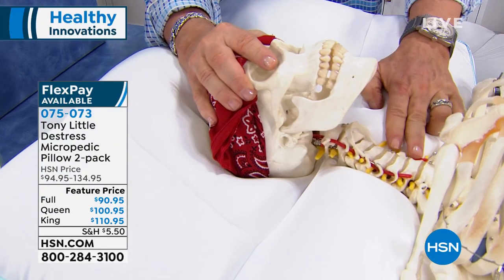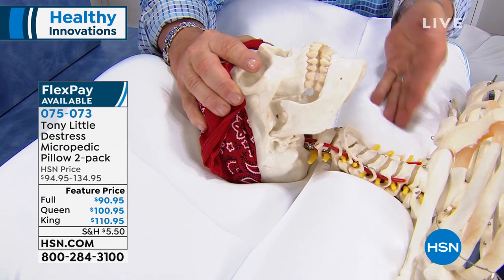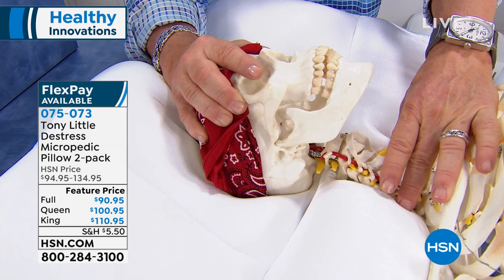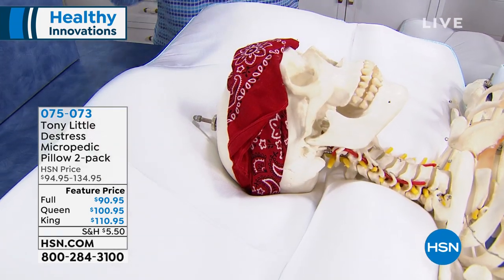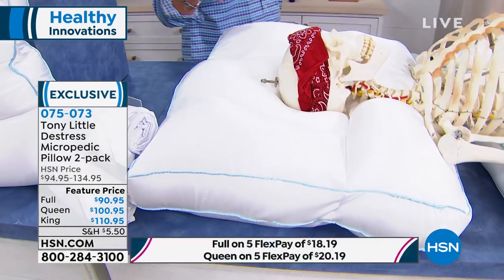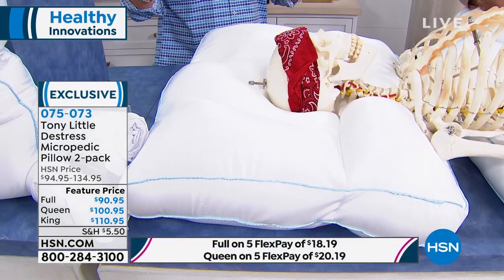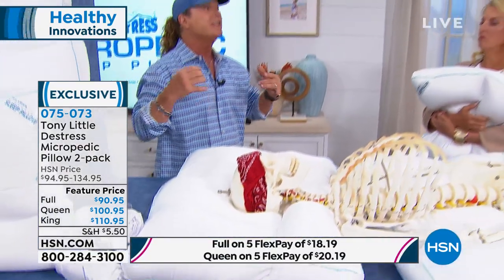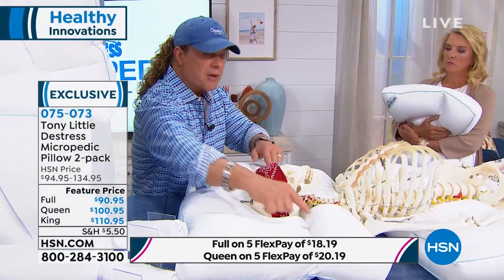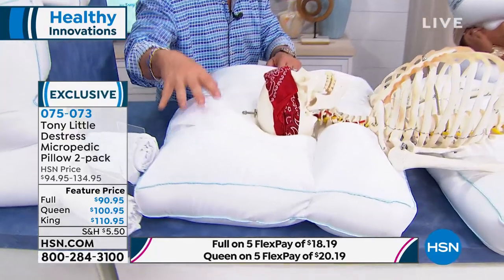All right, see what happened here? Chin goes away from the chest. Look how this is filling in every part of the vertebrae. Do you know why that is? Because this pillow, just so everyone understands it, was made with the Homedics Corporation. Homedics, everybody out there should know what the Homedics is, right? Homedics is one of the leaders in wellness and massage categories. So this is a patented sleep pillow with four chambers.